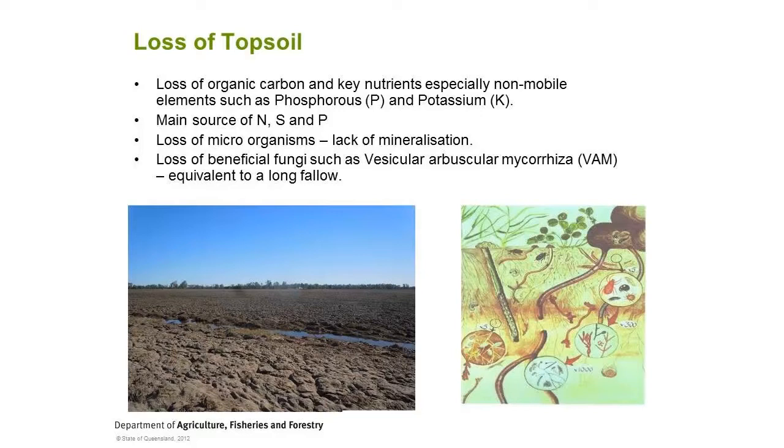You've also lost organic matter and organic carbon, which does a few things. Organic carbon is the glue that holds your soil together - that topsoil provides structure and pathways for rainfall infiltration and oxygen exchange. Organic matter is also the home for your microbes, which control enormous amounts of the rates of mineralisation and conversion of nutrients. You've effectively lost that source of new nutrients. The mineralisation, especially for elements such as nitrogen and sulfur, loses that source - the top 10 centimetres is the real engine room for those elements.